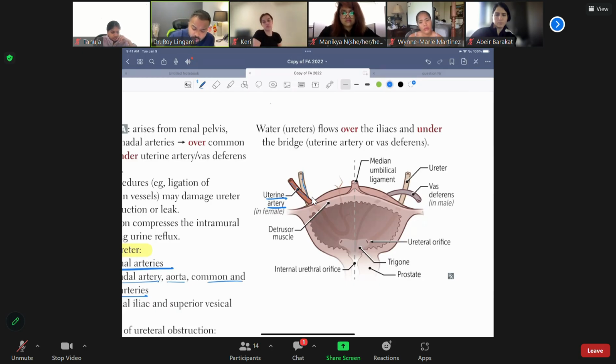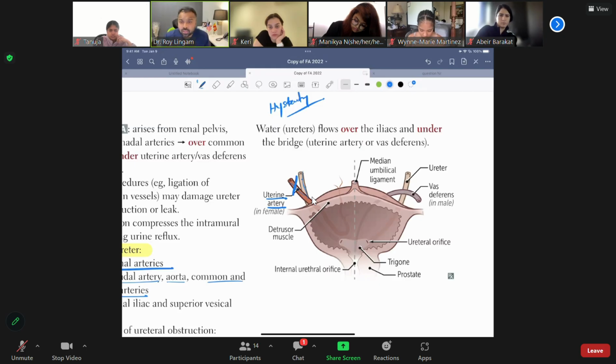There's a surgery called hysterectomy. Hysterectomy is a surgery where you remove the uterus. Before we remove it, we need to put a clamp on the uterine artery. We need to block or ligate the uterine artery. You have to tie it before I remove the uterus. Why? If I don't cut this and I remove it, they will bleed in the abdominal cavity or pelvic cavity. Is that clear, folks? So they ligate, what we call.